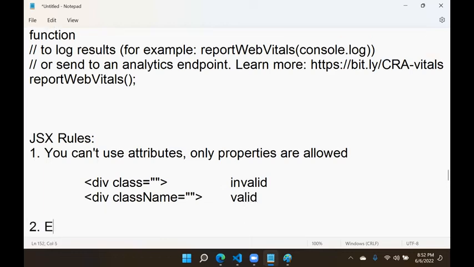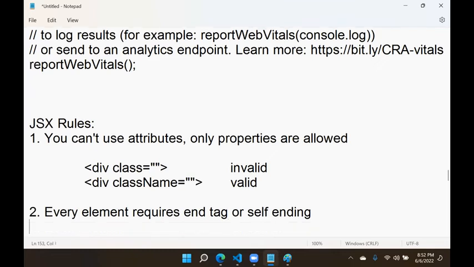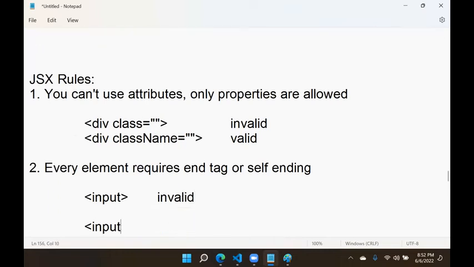The second point you learned: every element requires an end tag or self-ending, right? That means this input is invalid. You have to write input and close your input.